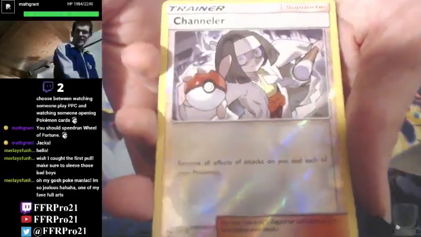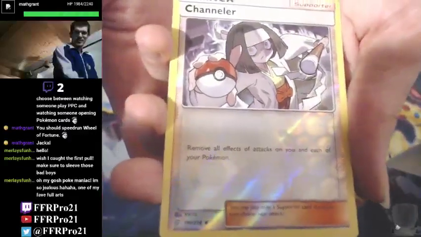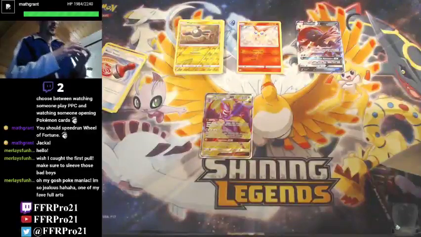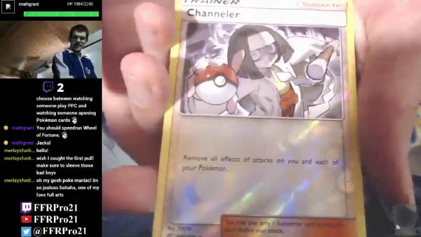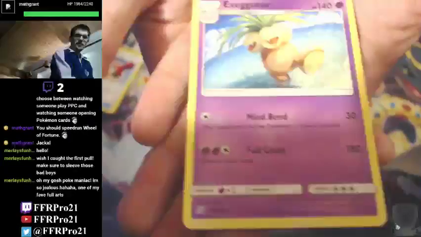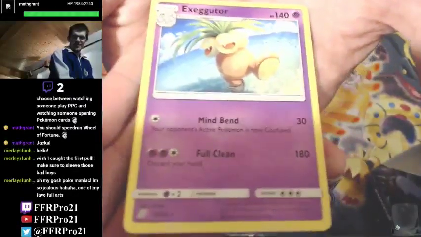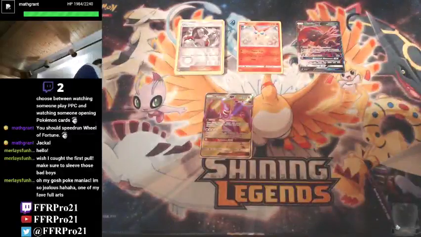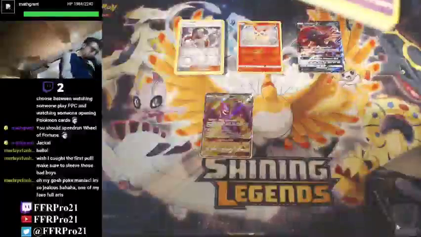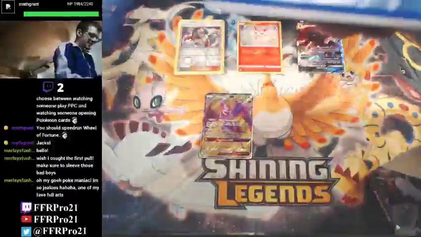Anyways, here we are. We have Reversal Channeler. It's actually our first Channeler we've pulled. Channeler is: remove all effects of attacks on you and each of your Pokemon. So, pretty basic. And an Executor. Not the Alolan kind, just the regular Executor. There is an Alolan Executor in this set. He is in here as a tag team GX card with Rowlet. So hopefully we can pull that one for you guys either tonight or maybe over the next 2 weeks.